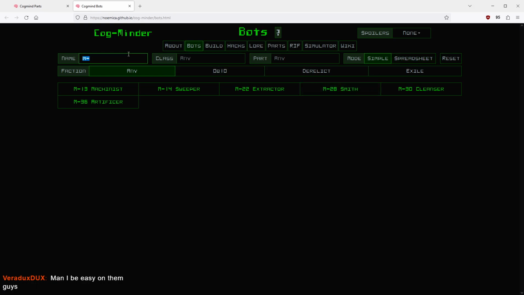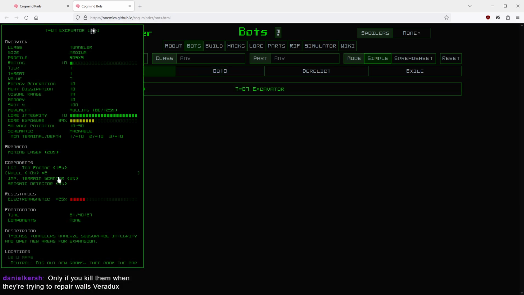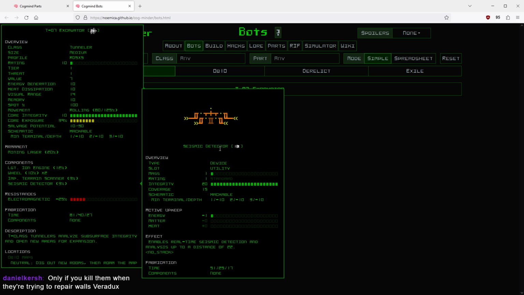Anything else? It's like tunnelers. Excavators have improved terrain scanner, not very good. Seismic detector can be okay to grab from these guys.